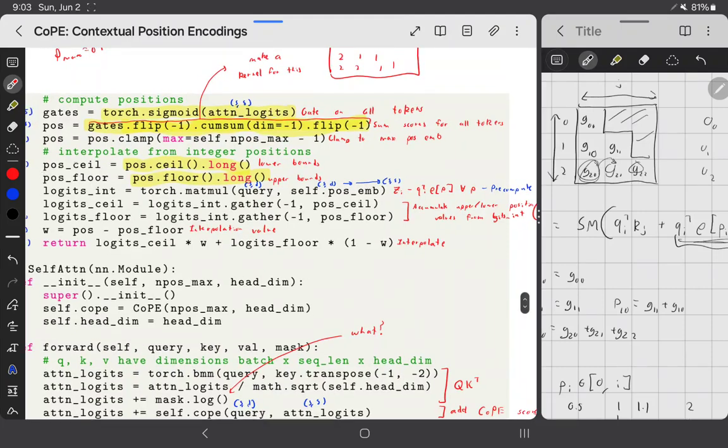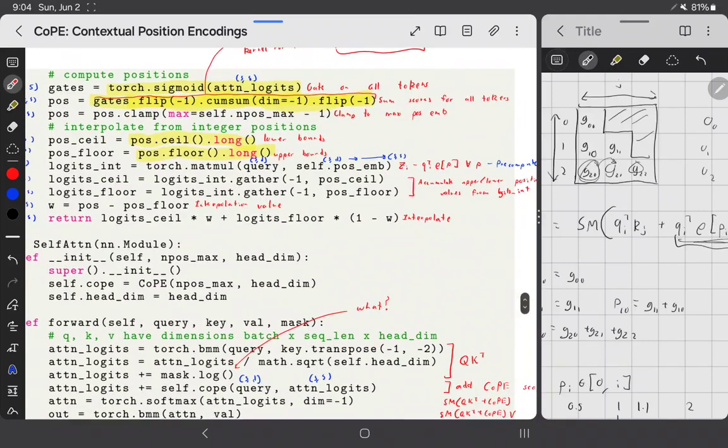So these are indices, and these are the values pulled from here based off the indices. That's what we're doing there. And then this is doing the interpolation between the lower and upper bounds. This is the upper bound, this is the lower bound, and it's just doing the interpolation between that. So calculate your indices, get the values for each index, do the interpolation.